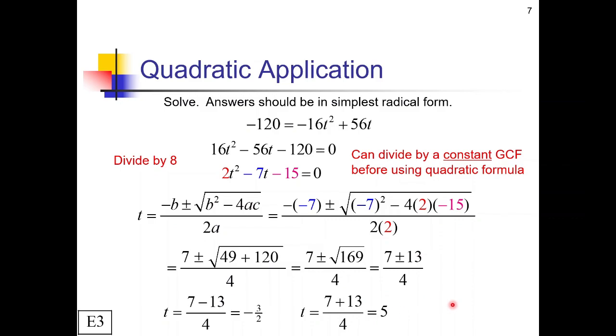So in terms of our real-life answer, these are both times that the arrows take to make it down to that other group of reenactment soldiers. So which of these seems the most realistic? Well, 5 seconds makes sense. 5 seconds after the arrows are fired, they come back down. Negative 3 halves, negative 1.5 seconds, doesn't really make a whole lot of sense. This whole negative time thing doesn't really work for most problems. So if this were a real-life problem, we would just take the 5 and discard this other one.